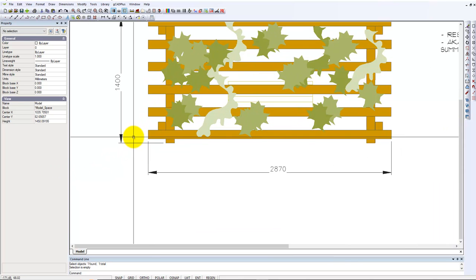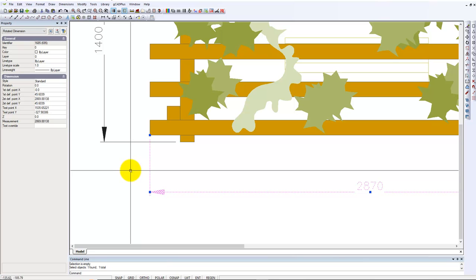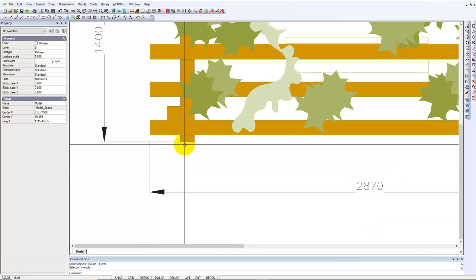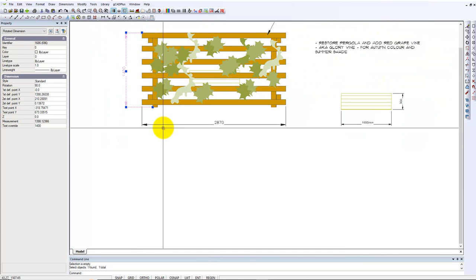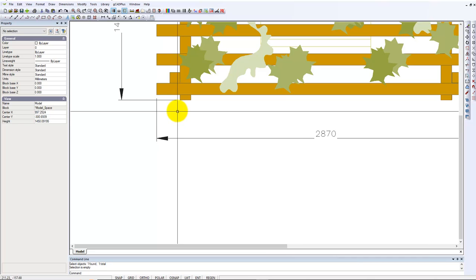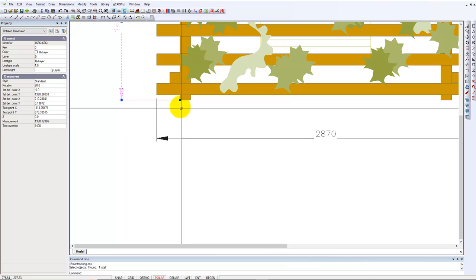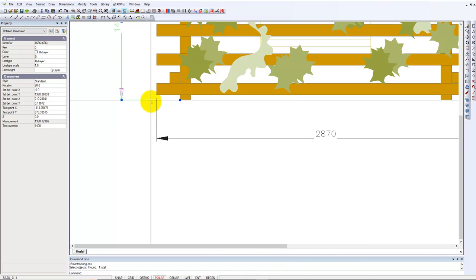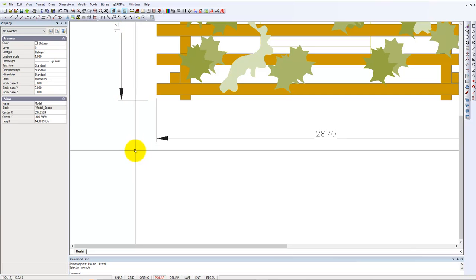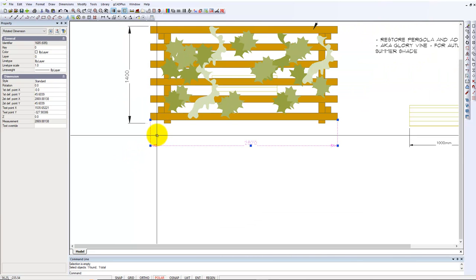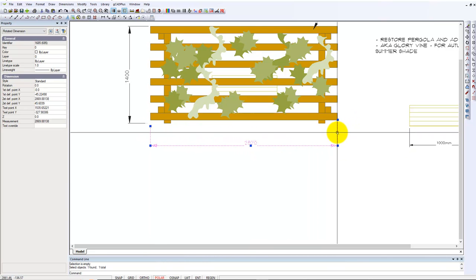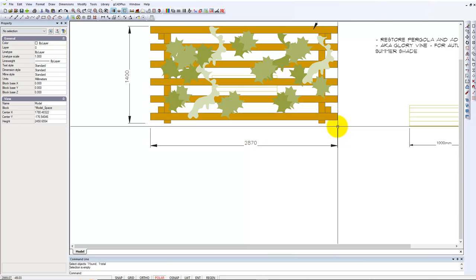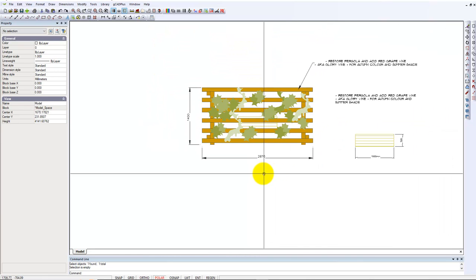Notice that here the dimension lines cross one another, and the reason being we've picked up this particular point here and at the top a different point, and that's why they cross. If you put polar on, you can click on the dimension line and just move it back, and the dimension won't change, and we've got a nicer appearance. We could even move that one down a little and this one here also to line up with it, and that looks a lot neater.